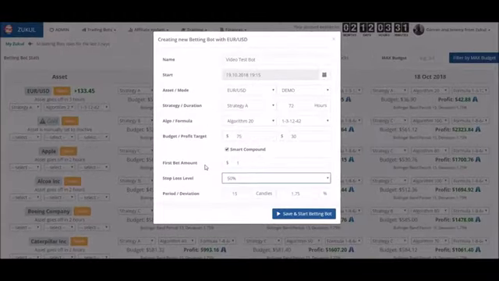And welcome back. So hopefully you now understand how the profit target works, how the smart compound works, and obviously how the stop loss level works, and the fact that they are all interlinked, and they will help you, once you get a bot which is really winning and working for you, allow that bot to simply run and run and run, and it will safely start to bank you profits along the way.